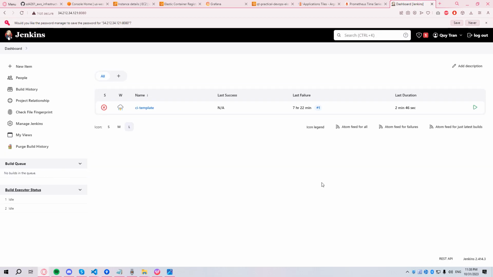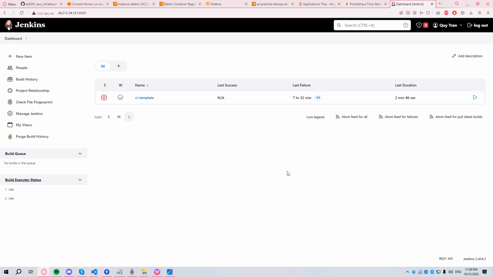My Jenkins is already configured, from the necessary plugins to the credentials that we're going to use. So I'm just going to go ahead and create the CI pipelines for our project.